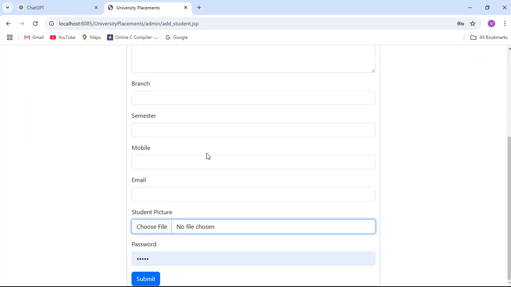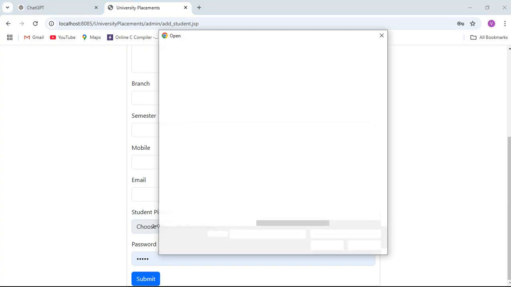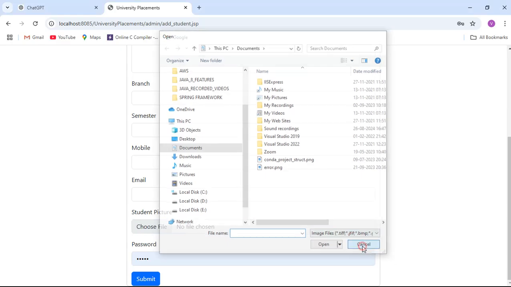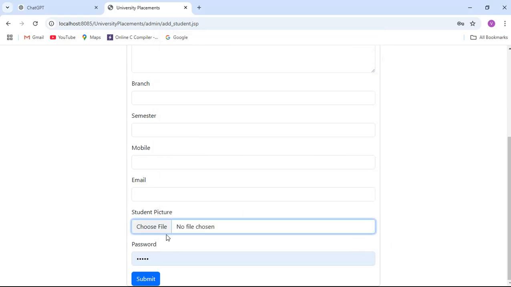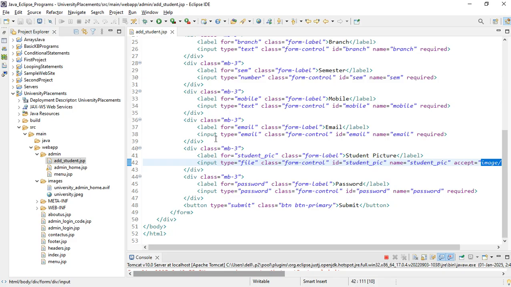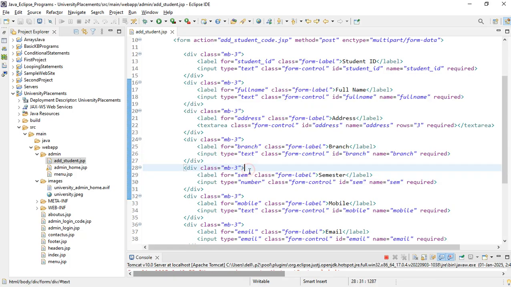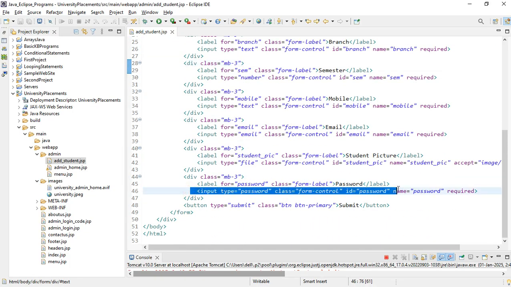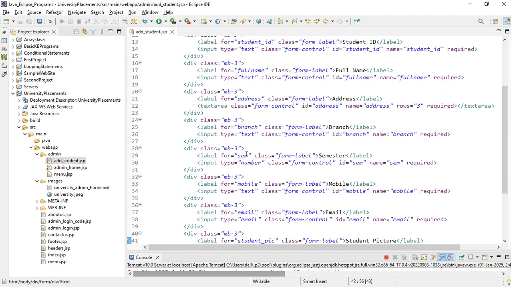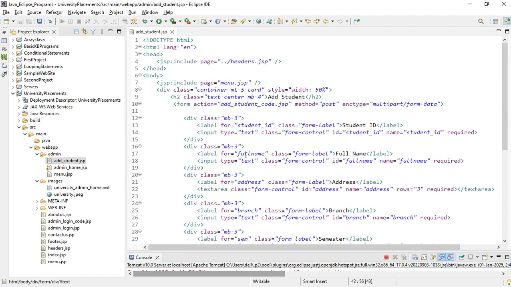If you see the output also, observe carefully here. In this particular student form you have one upload control. When you click on this choose file, it asks you to upload an image. If the form contains any file uploads like this, then how to do the programming, that is what I am going to explain now. If the HTML form contains any file control like this, what we need to do here is implement servlet programming. We should not do it directly in the JSP, but we have to go through servlet programming. So how to do this in servlet programming, let me explain.